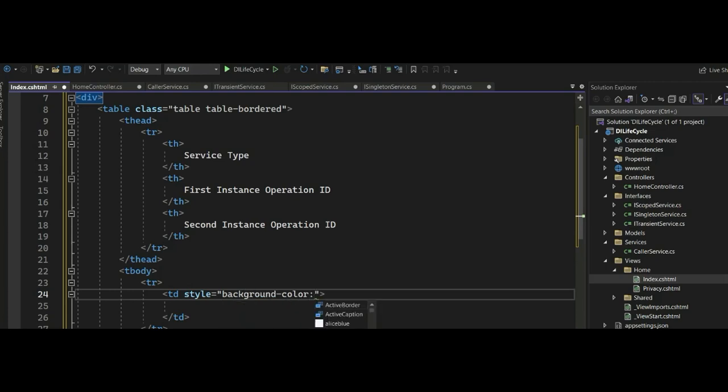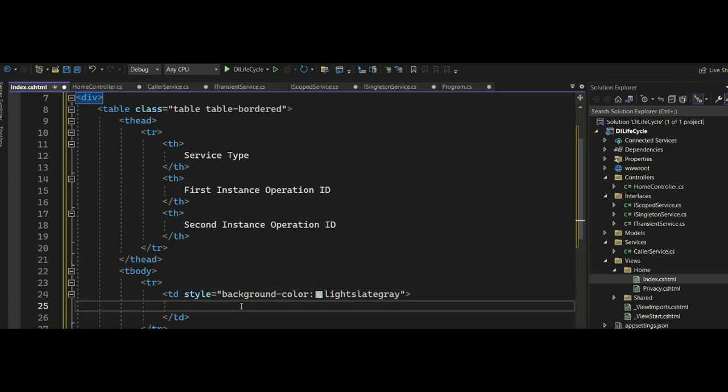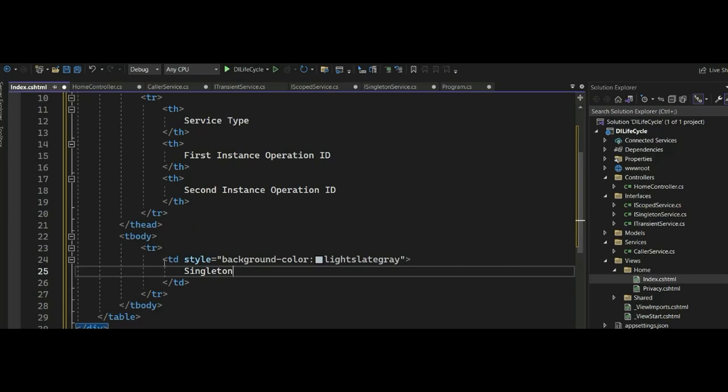Then we give it gray. Let's have a light gray, that's fine. Then this one here will be singleton. So this is singleton. So this is our service. So for singleton, this is our service type.